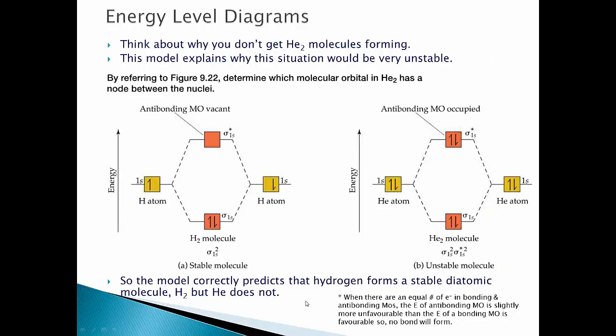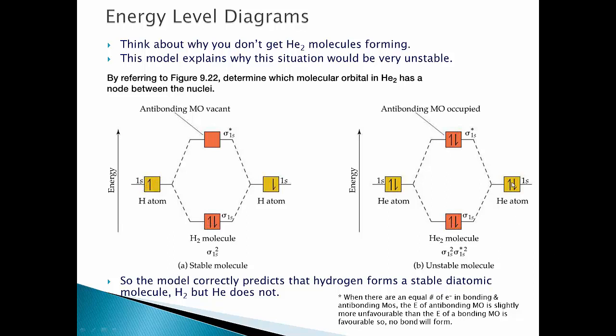Okay, so let's have a look at some diagrams with H2 and He2. For H2, you have your two hydrogen atoms. They come together and we make a bonding and an anti-bonding orbital, so we have constructive and destructive combinations. The electrons go into the lowest energy first and then you fill it up. This one has 2, so both go into the bonding orbital, and it's going to make a nice stable molecule because it's got a lower energy than the original 1s orbitals.